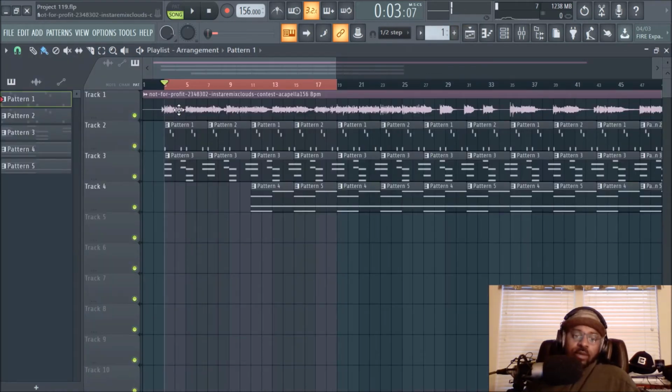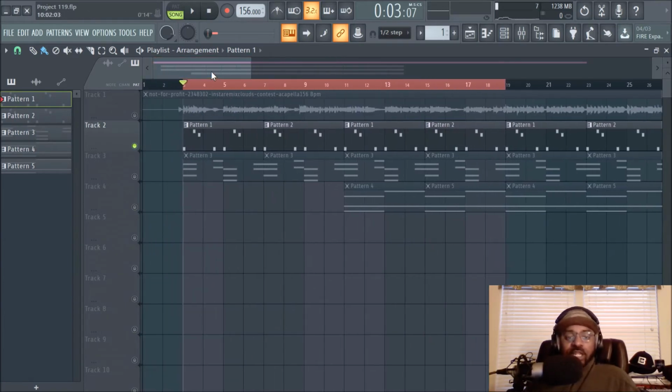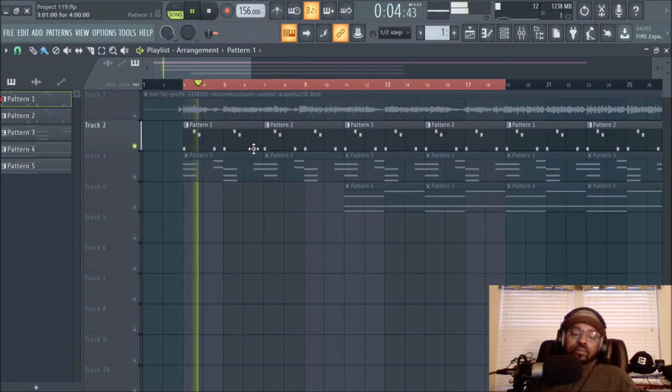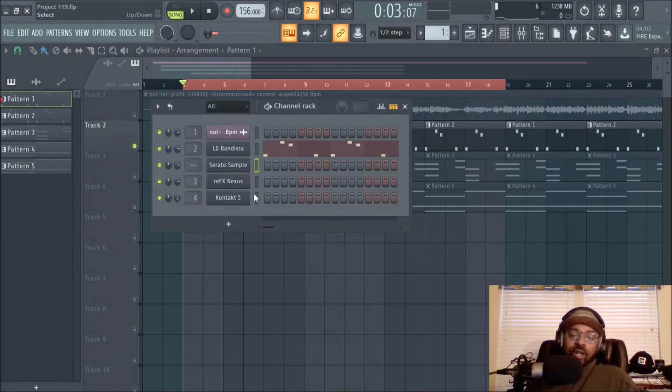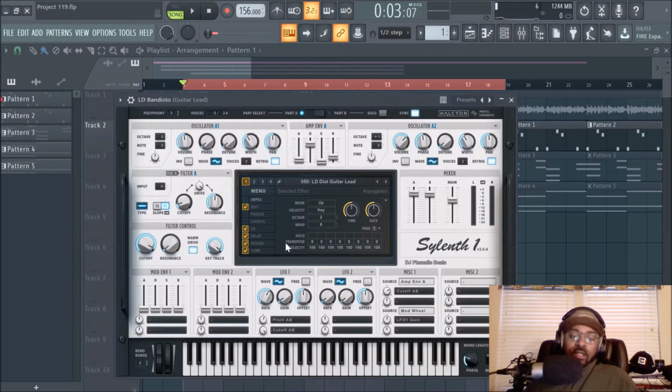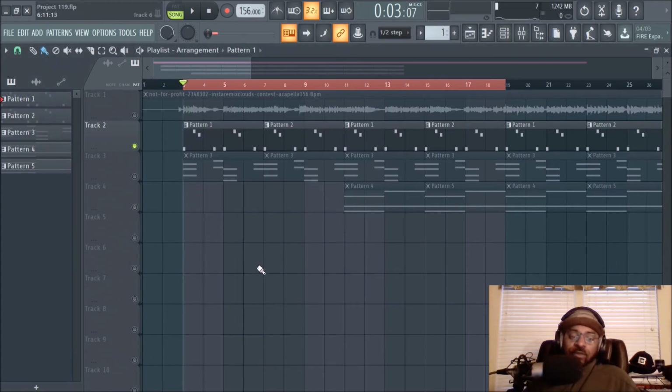So once I determined that, I built these little elements here. I'll play what I came up with. So pretty straightforward. It's nothing too extravagant or difficult. I think that was Silent One, and I used one of the leads in there and changed up a few things. And next I added some chords.